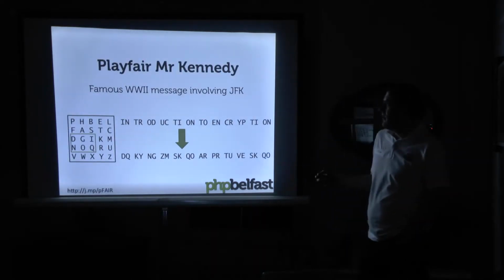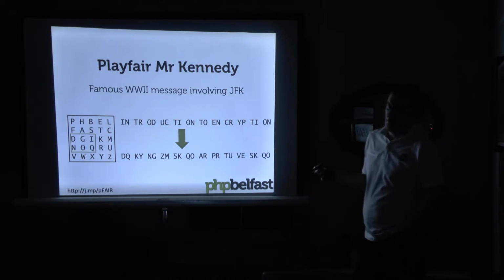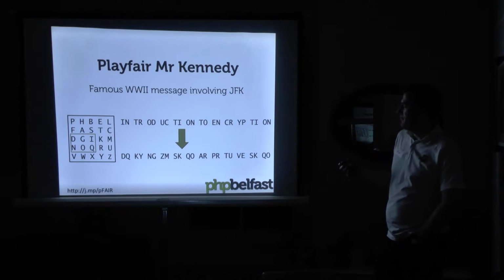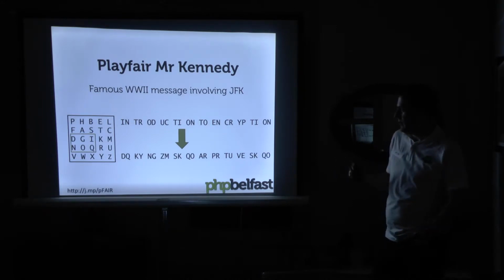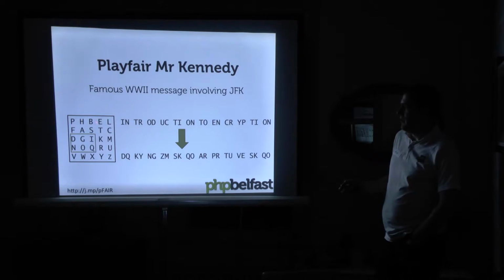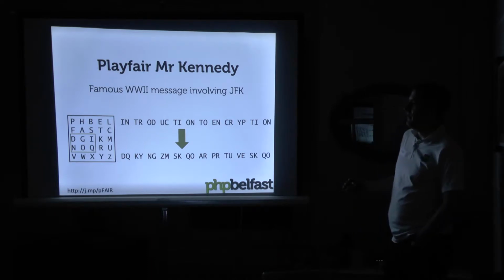The Playfair cipher, again, is another very, very famous ciphering system. Mr. Kennedy is the reason it's most famous: in World War II, during Kennedy's PT boat incident, the messages sent calling for help were sent using the Playfair cipher. How the Playfair cipher works is you take the alphabet and write it in a 25 letter, 5 by 5 grid. The letter J is dropped so that you get from 26 down to 25 letters.